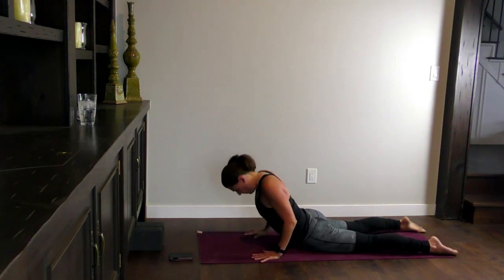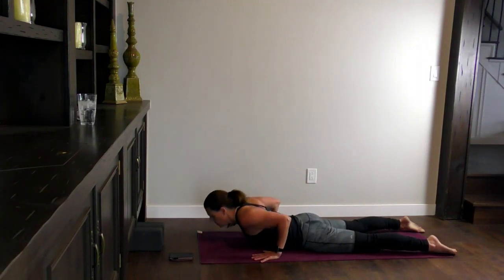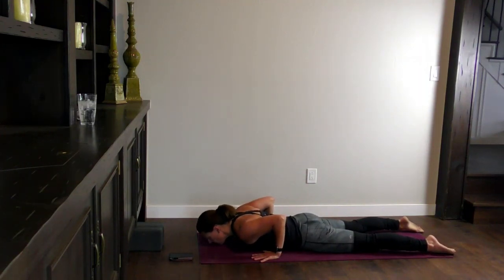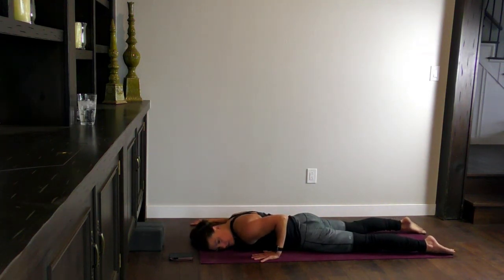Inhale, lift. Elbows squeeze together. And the heart comes forward. Exhale, lower. Lay down one rib at a time. Bring the hands out to your sides. We're going to do a shoulder stretch here.